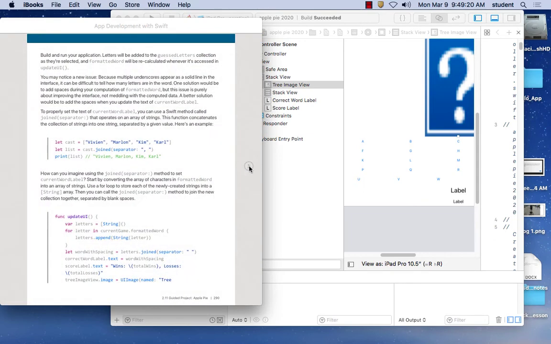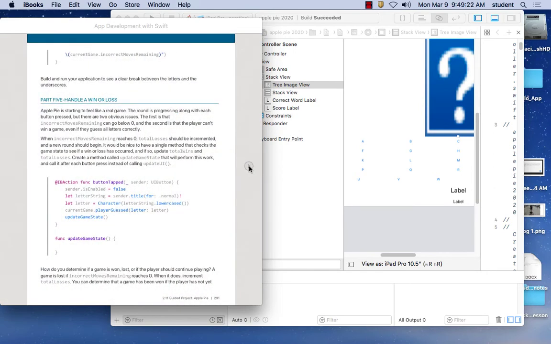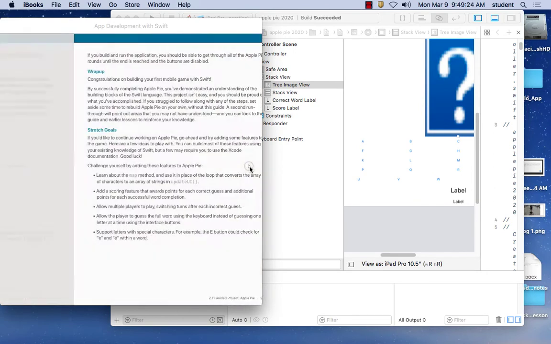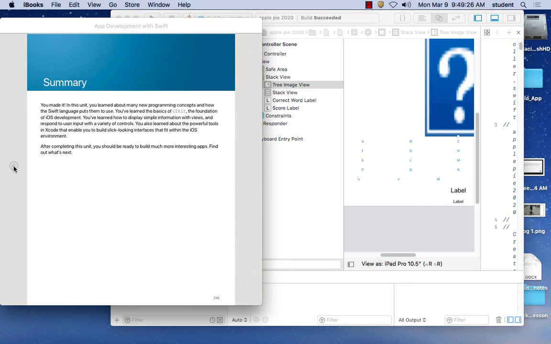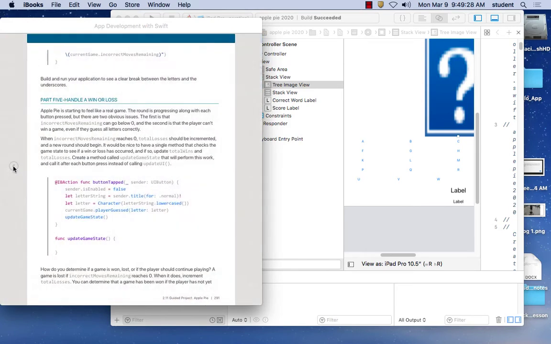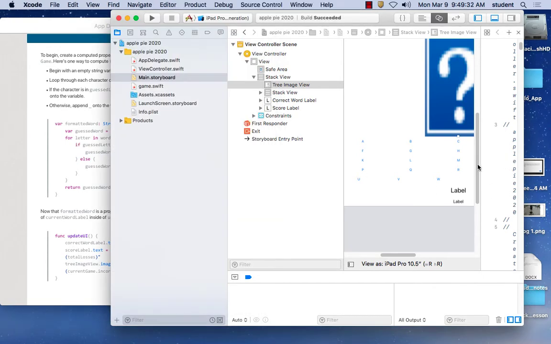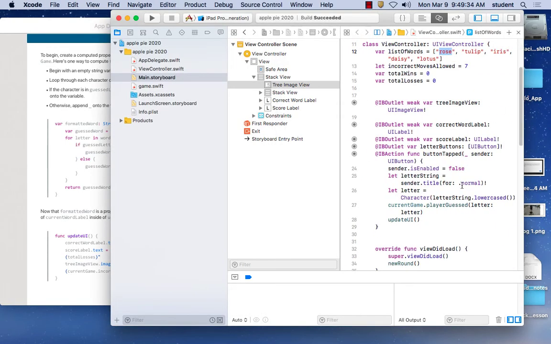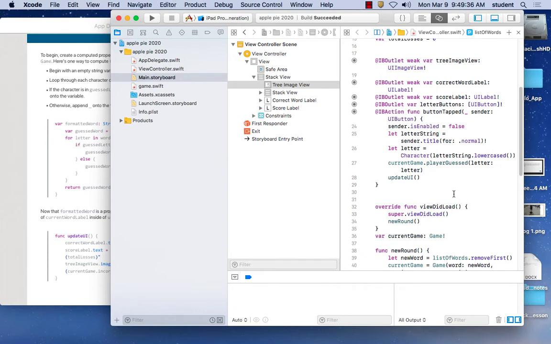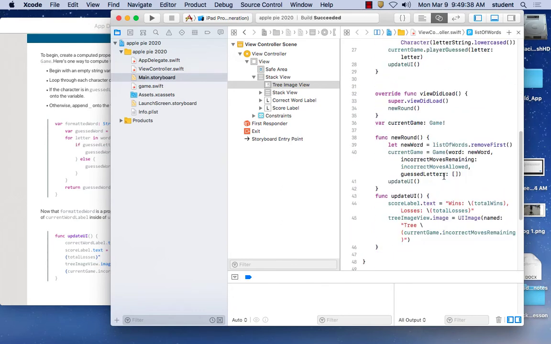So again, in the game definition, where did we put it? It would be in, hold on, I don't have enough room for anything here. In here, in the game, is where I believe it's going to go right here.